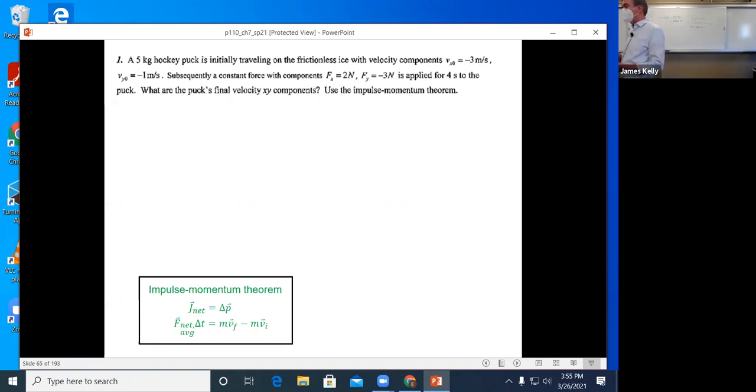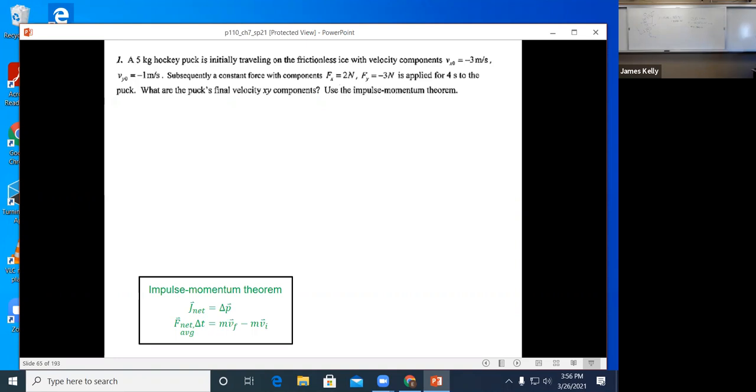So again, we've got to be careful to define what our object is, and then think about all the forces that are being exerted on that object. Each force that's being exerted on the object is going to have an associated impulse, and the net impulse is just the sum of all those impulses. Now, when I say those words, you're not used to thinking about impulse, I bet, and so they just sort of evaporate away. We're going to need some practice with this to figure out what's going on.